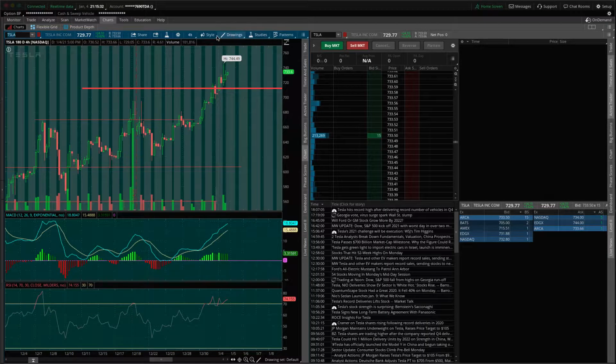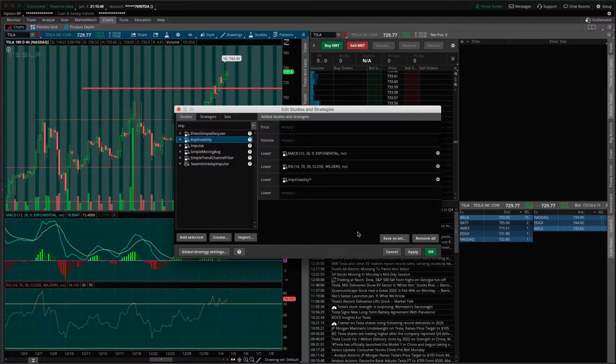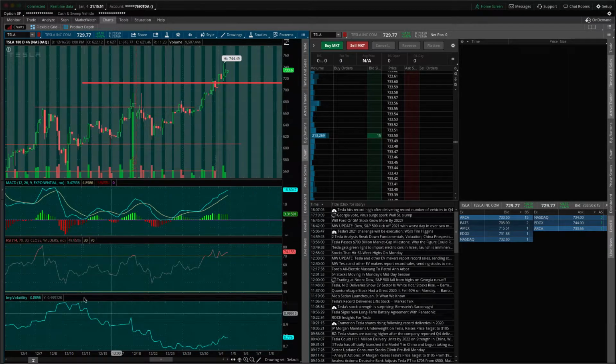And let's see, let's add another one. Implied volatility is really good if you're doing option contracts. You can use this as a way of knowing when to buy a put or a call.